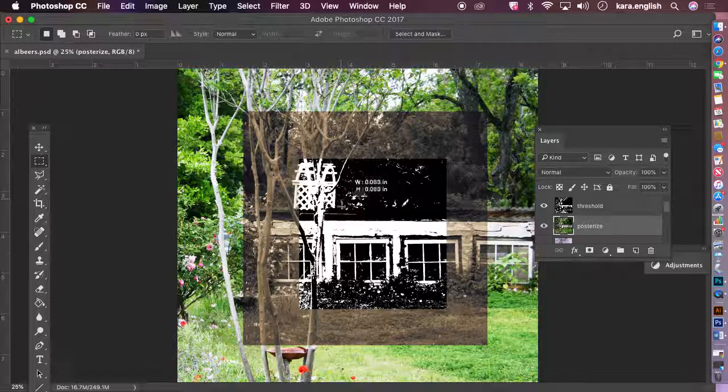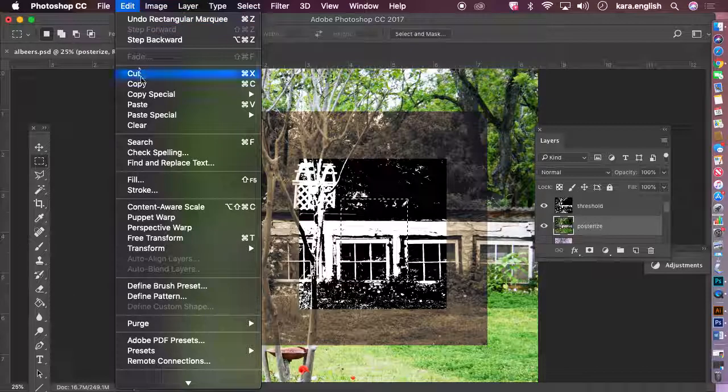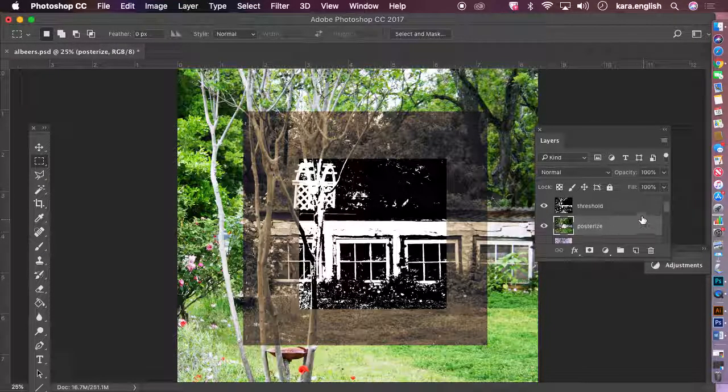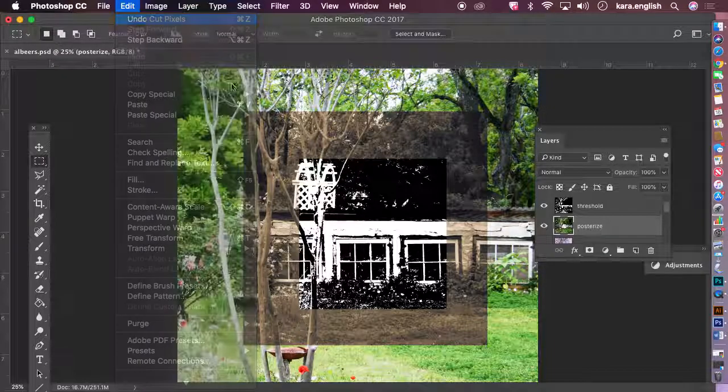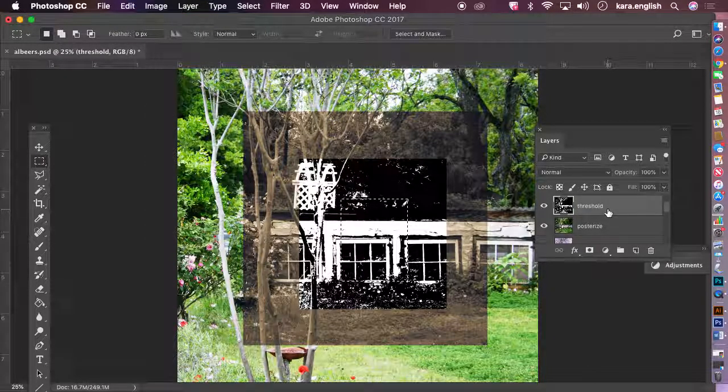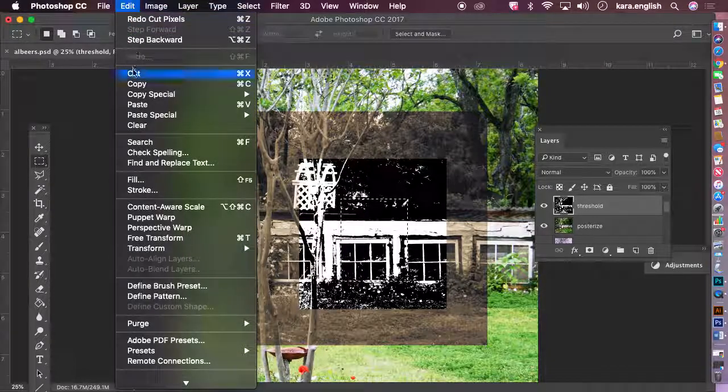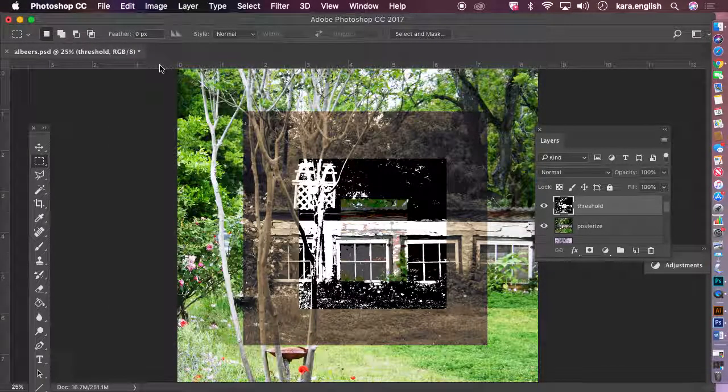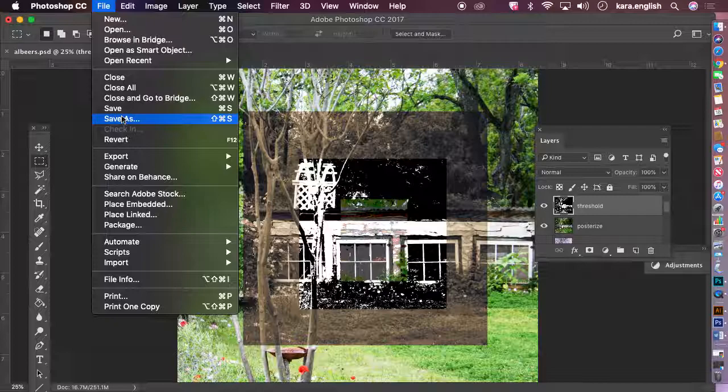Of course, you probably won't use all the layers, and I'm not even choosing layers now, just to show you how that would work. If I was going to do, see, I was on the wrong layer, so I need to undo. Cut the black. And there would be a homage to a square picture. And I could continue to do that just like Albers did, and have that as your abstract photograph.